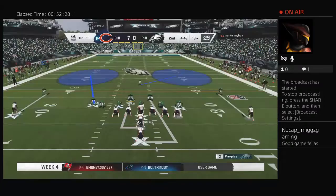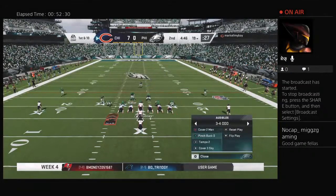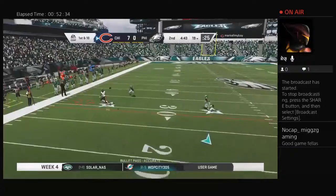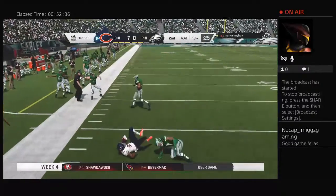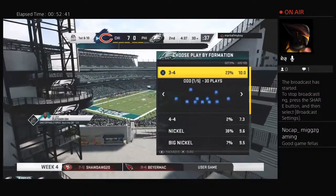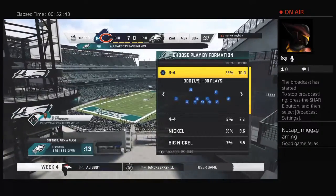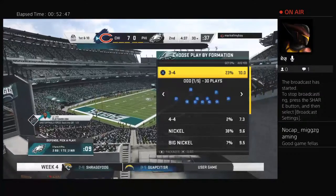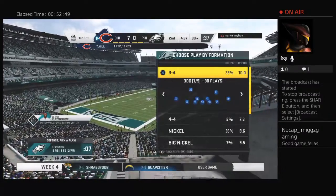At the line, prepping for their next drive, the Bears offense. Things progressing to plan so far. Their defense has been solid, and they've got themselves a 7-0 lead after the touchdown the last time they had the ball. And this is no time to even think about, hey, are we going to milk the clock? Hey, are we just going to do ball control? This is the NFL. 7-0 leads, they don't last very long unless you continue to push the envelope on offense.